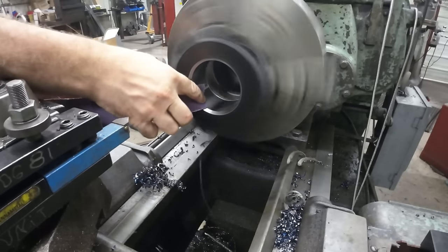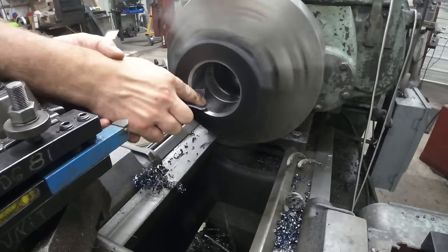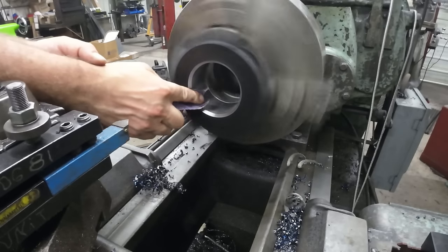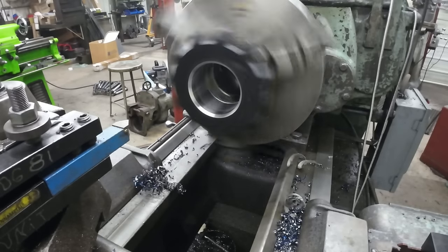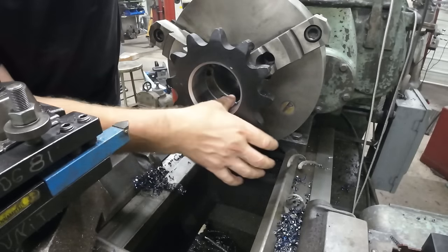And I'm just going to polish out the little burr in there from chamfering, so when we put it together, we don't have problems with that. There. Now that's ready to go on the shaft.